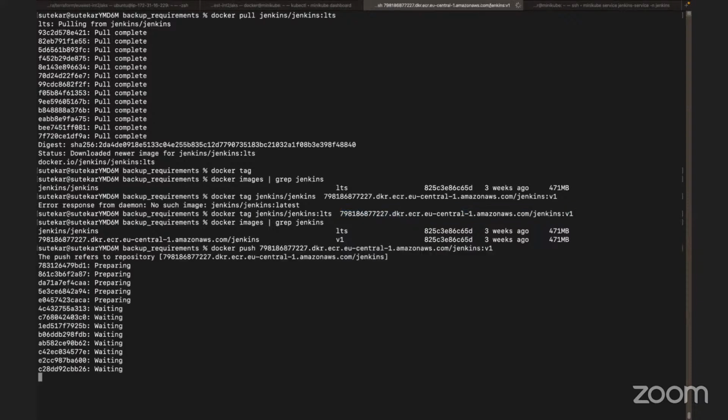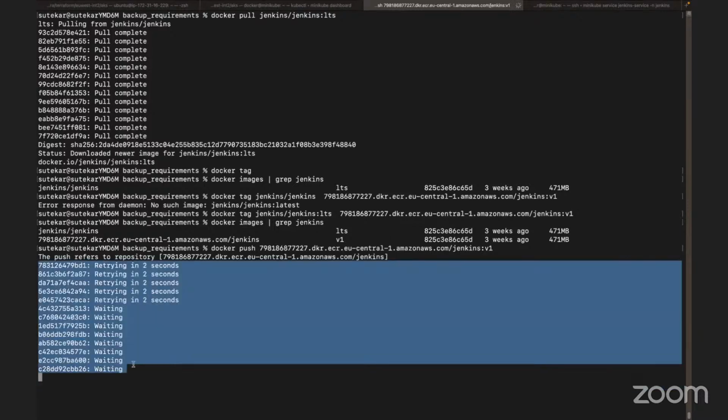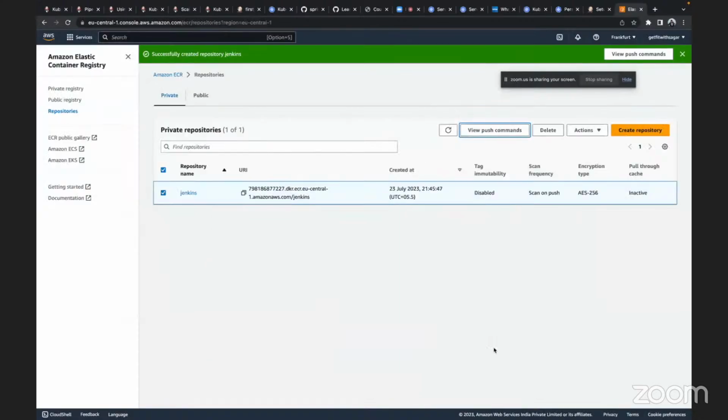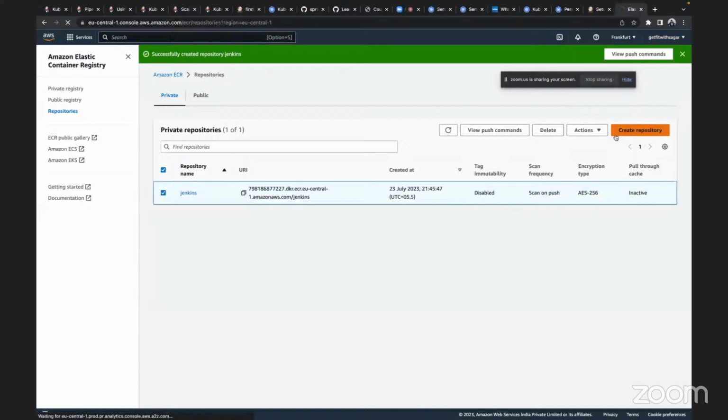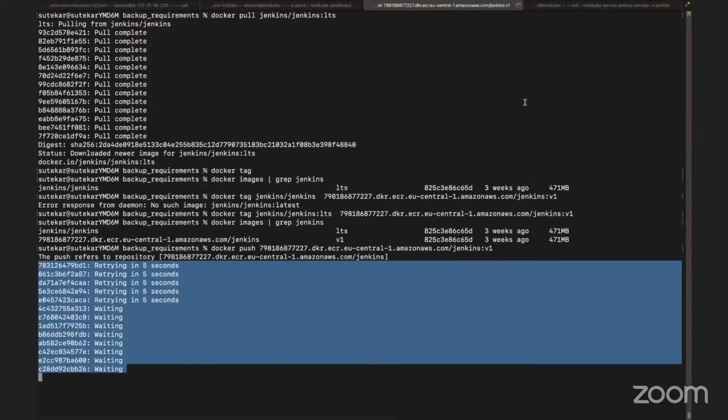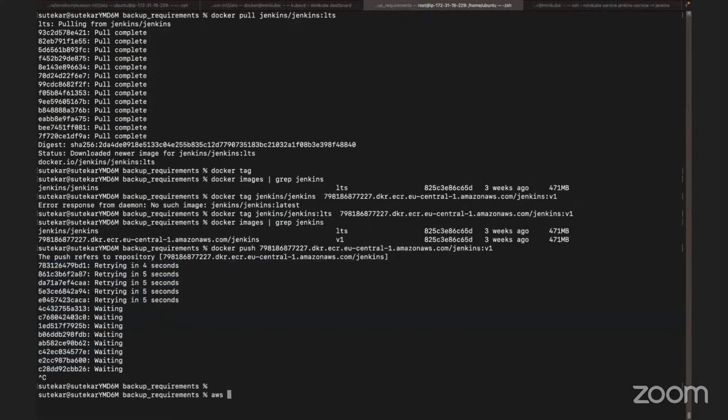Docker push is pushing the image. This happens when you don't have permission to push the image, mainly. So it will keep on going. What will I do? I'll create temporary credentials and delete them immediately. Okay, I need to first authenticate AWS, aws configure.